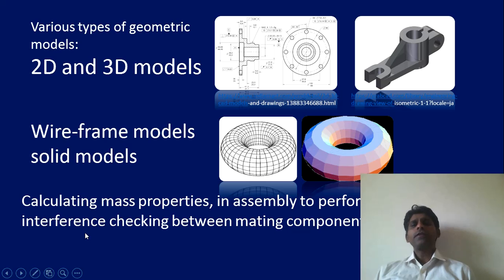Also, software like CATIA provides something called DMU, that is digital mockup, wherein you can animate things and visualize the various motions going on, and what the distances and displacements are.